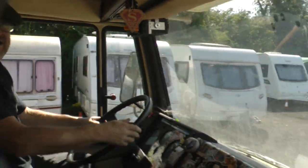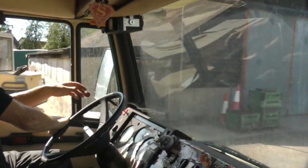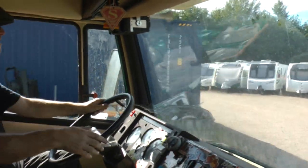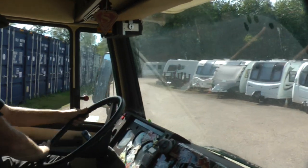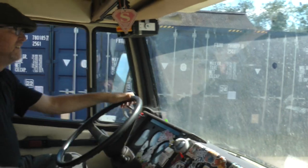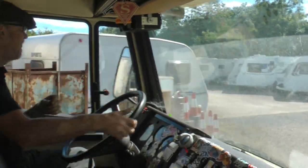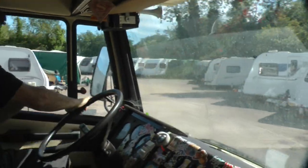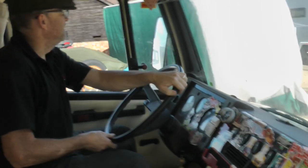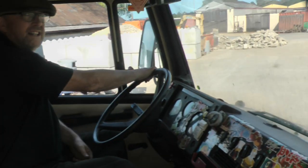Nice easy steering. Visibility's not bad, you can do the right angle mirror on the passenger side really. Right angle mirror, wide angle mirror. Nice soft ride as well, it's very compliant, especially on leaves. I don't know if I've got enough space here to get a gear shift in, whether it's change up or not. Funny enough, it does change up fine, the road in here.